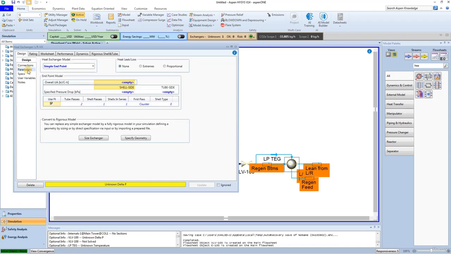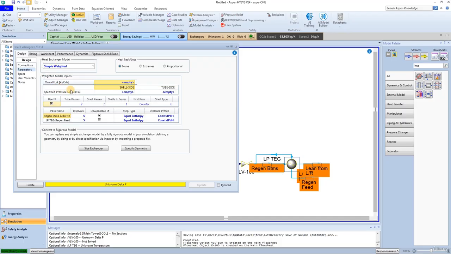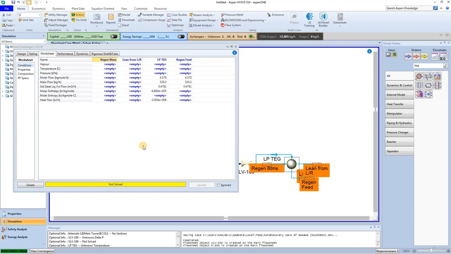On the parameters page, set the heat exchanger model to simple weighting. Set the shell side delta P to 69 kilopascal, and set the tube side delta P to 69 kilopascal as well. On the worksheet tab, set the regenerator feed temperature to 105 degrees centigrade and set the pressure to 110 kilopascal.